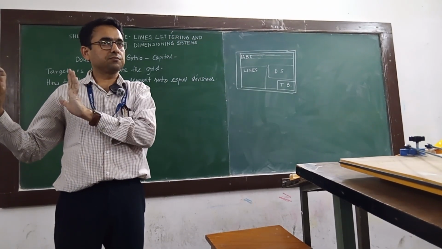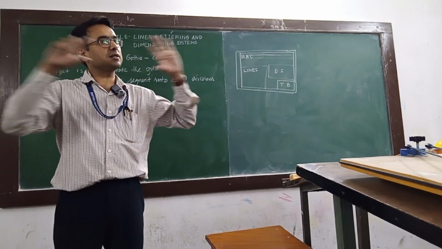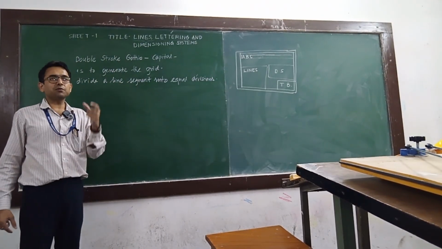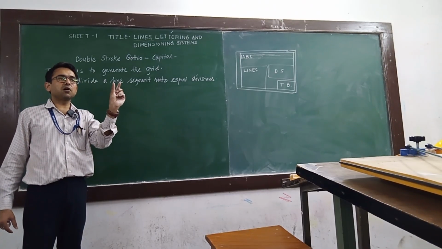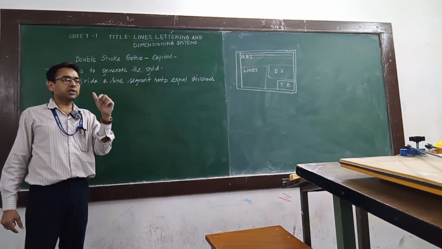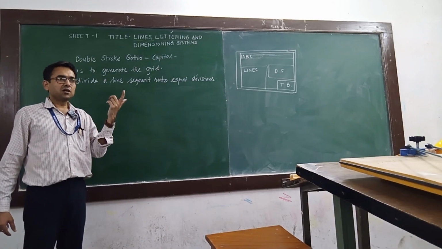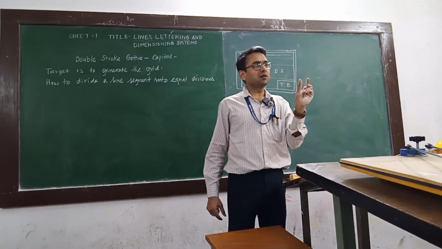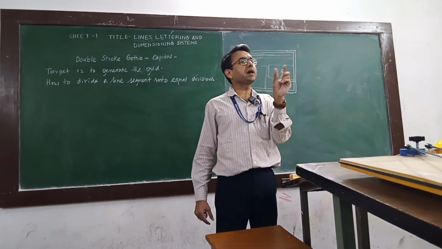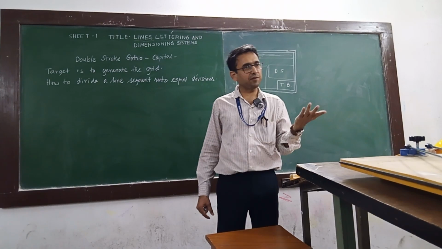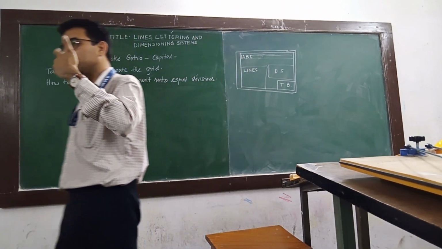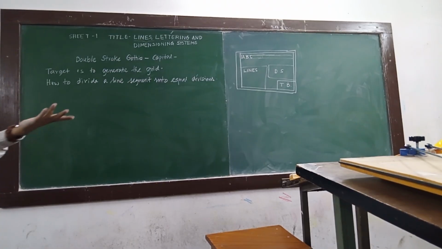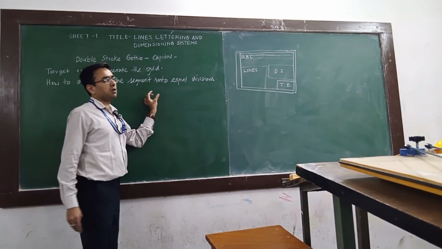Widths may be different, right? Heights for all the letters are the same. So that is why I am telling you 30 mm. Otherwise I could tell you to draw 10 mm wide. In that case you would have asked me, sir, which letter of width 10, right? Say A is 10, B is 10, C is 10, but I is not 10, right? I has a different width. In general, the height is the same for everyone. That is why I am telling you a letter of 30 mm height.